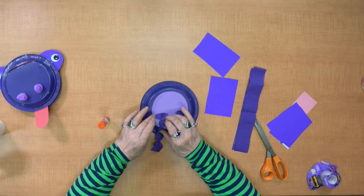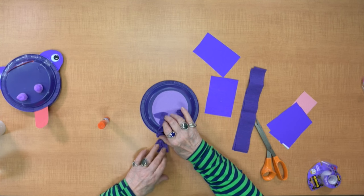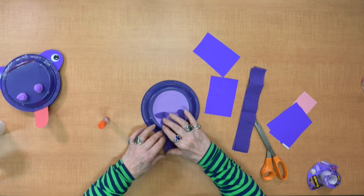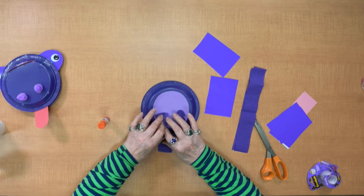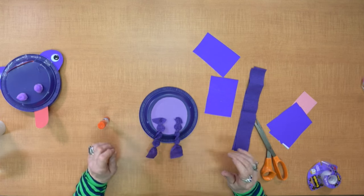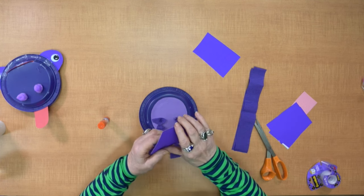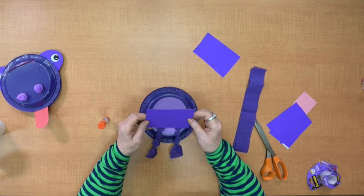Warmer, warmer, warmer. Oh yeah, I like to swim in the water with my webbed feet. I like to swim in the water with my little webbed feet. My webbed feet. There we go. Okay, now we're going to do the back legs. These are the hopper legs. They have the ability to hop far and wide.